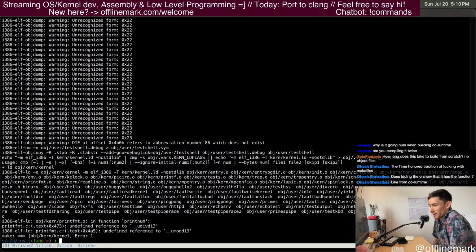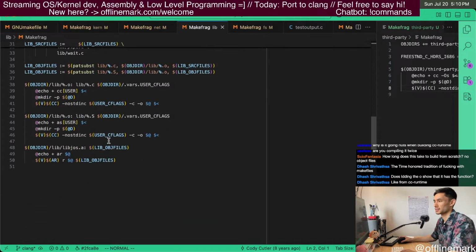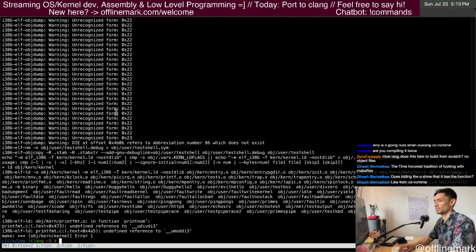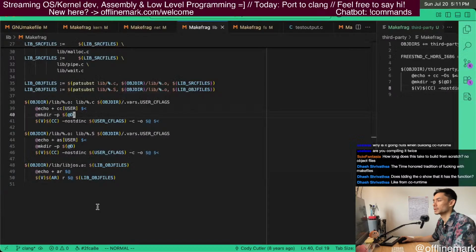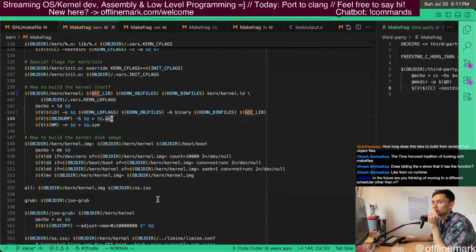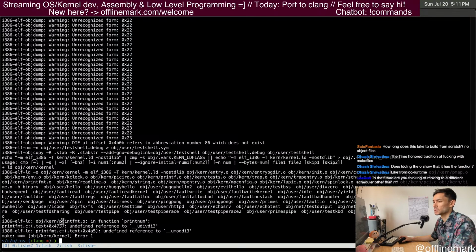Okay. So we fixed that error, but now we have another problem where this thing is not getting... And I think that's because of this thing, GCC, for some reason this thing just never even... What are we linking? We're linking the kernel?